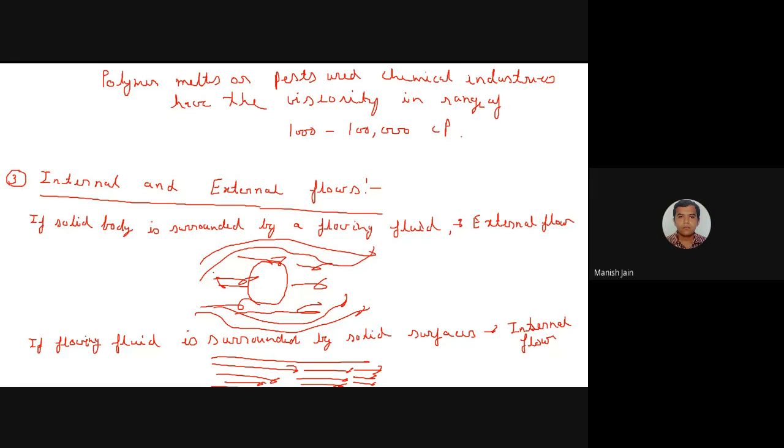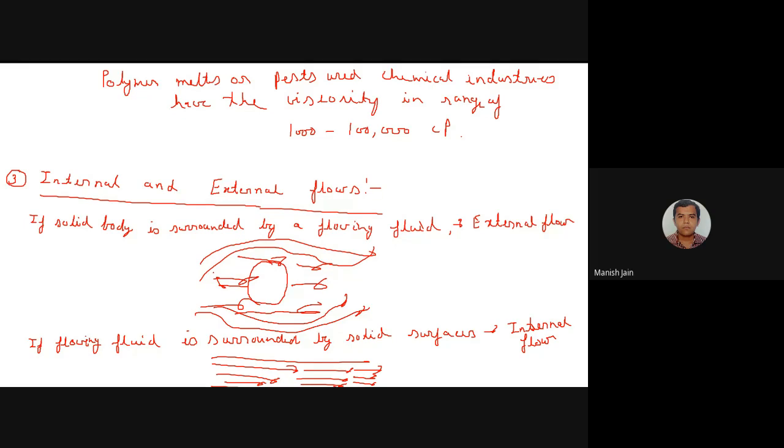So both are different types of problems. In one problem, the solid body is moving against the wind, against the fluid. In the other problem, the fluid is moving against a stationary body. Sometimes both are moving, in the same direction or opposite directions. Suppose you are calculating the critical velocity of a particle in a fluid. The critical velocity is the constant velocity with which a particle moves inside a fluid under the influence of gravity. Generally, the particle moves in the downward direction with a constant velocity due to the influence of gravity. So that is the critical velocity.